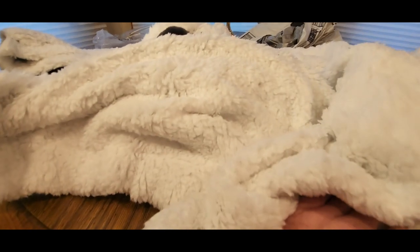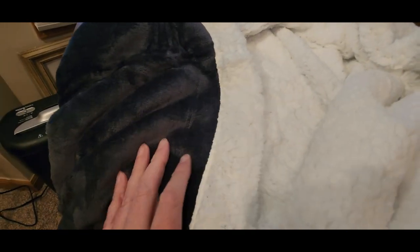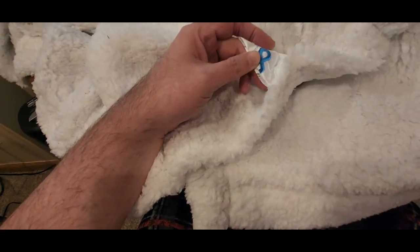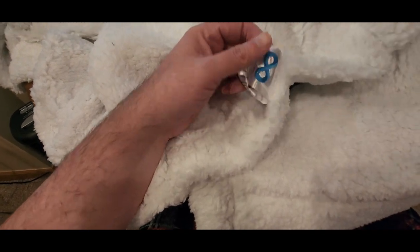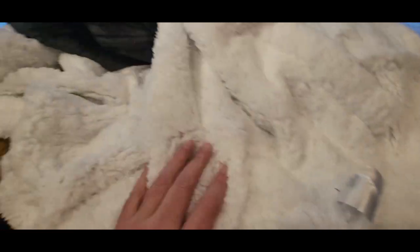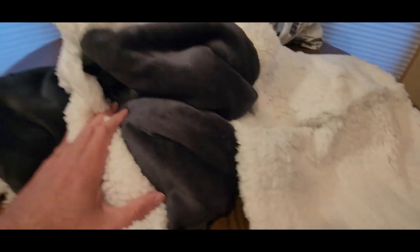Nice color — they have different colors too, so it's your choice which one you want to get. This is the black version and I like this one a lot more. It's also nice for throwing in your car just in case you're on the road a lot, maybe if you're a truck driver. My dogs love this — my one dog loves these Sherpa blankets, so I'll probably give this to him. I already have a few of my own.